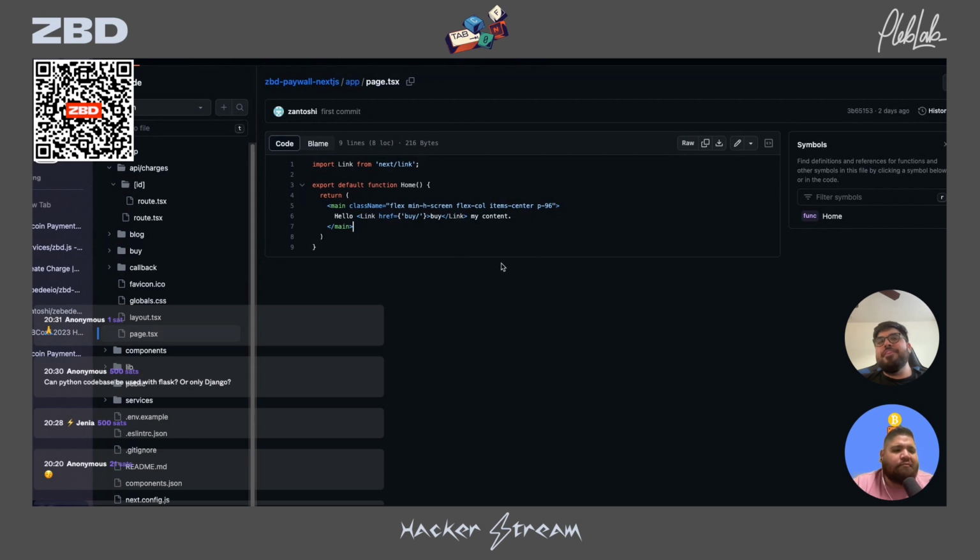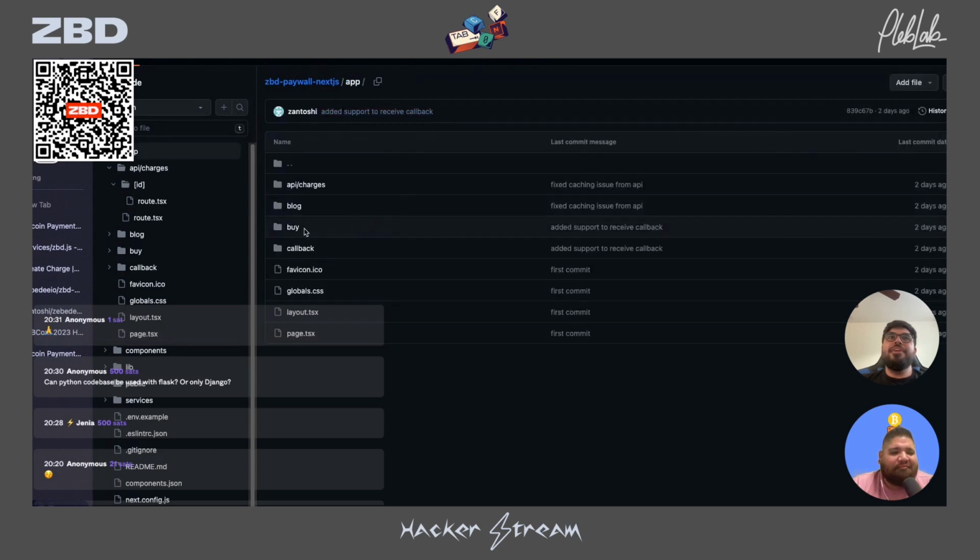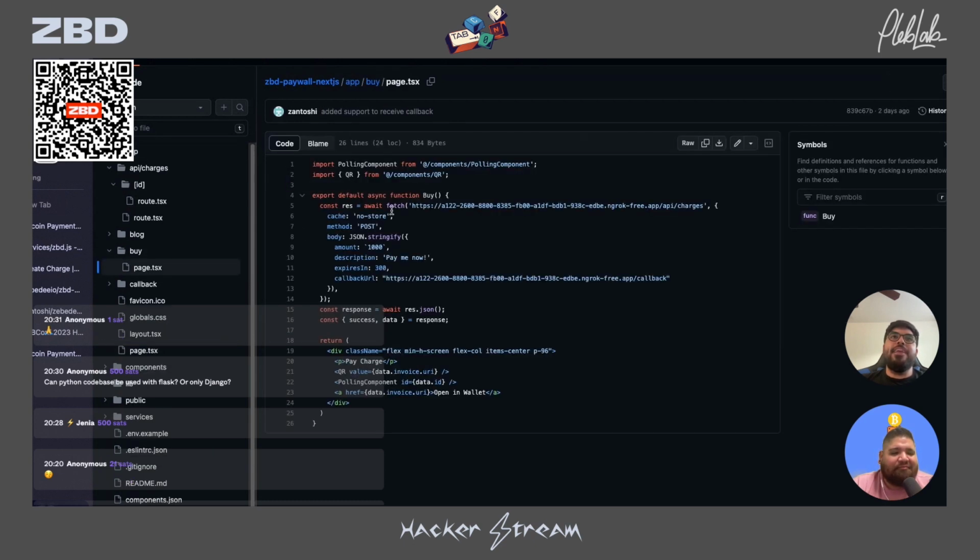For this code, this is the index page. It's the home page, as the name suggests. From there, we're just creating a link. It's very simple, no fancy markup, no styling really, just some light Tailwind. It's very light, believe me. Then you just click buy, and you're taken to the buy page.